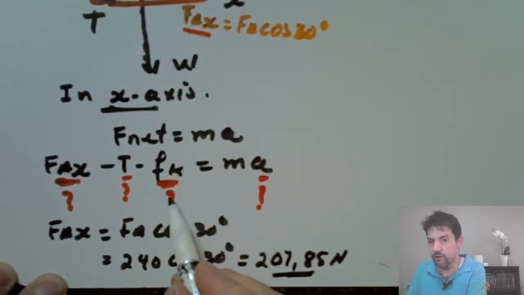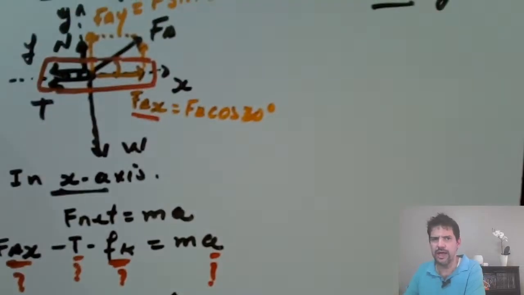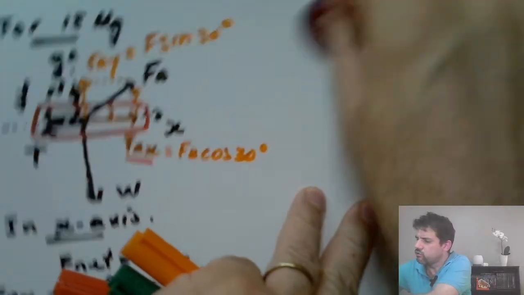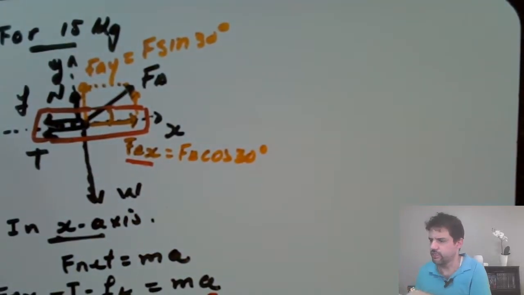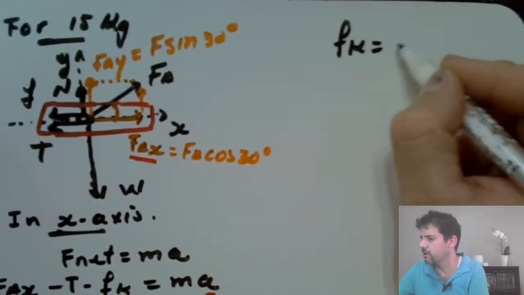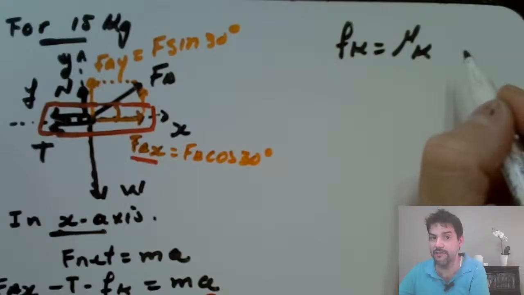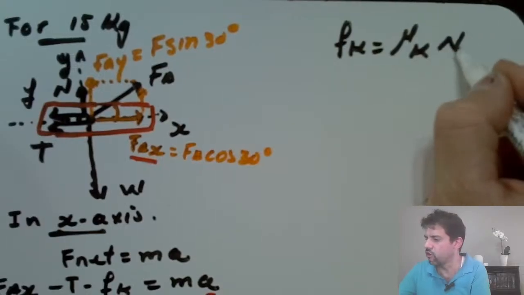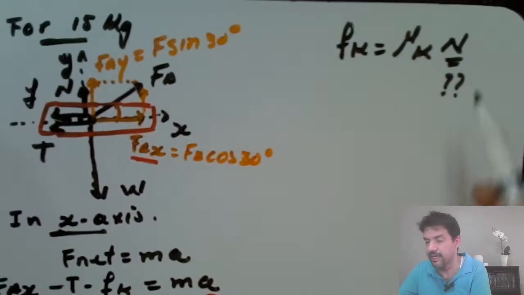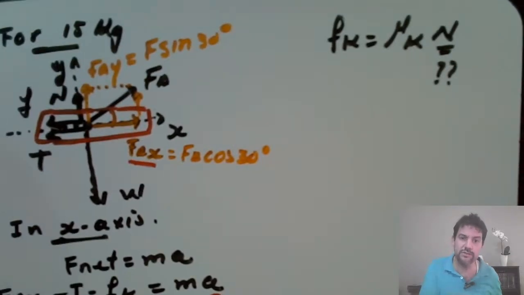Okay, we don't have friction. So let's calculate friction, kinetic friction, and let's use this space. I'm going to raise that for the 25 kilogram block and I'll do it in the other little board. Now, kinetic friction is the kinetic coefficient, which is given to us, multiplied by the normal. A problem, we don't have the normal, so it's good practice. In a previous slide, we explained how to calculate normal when there is a force that makes an angle. There is no formula.